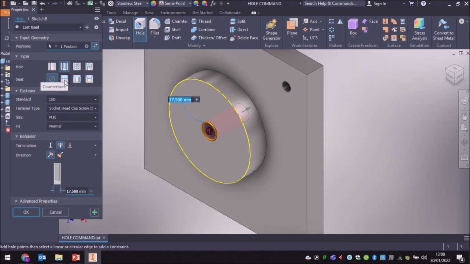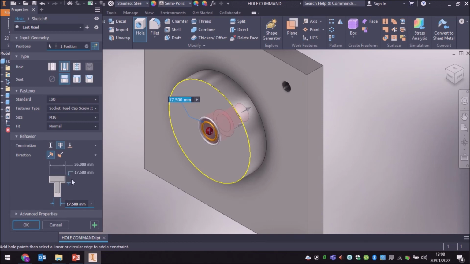So I'm going to zoom in, and I'll change the actual seat of that. Again, I'll put up an image at the end to show you the difference between these, but I'll just choose that counter bore there, and you can see it changes what's going on here a little bit as well. Now again, there's some dimensions you can have a play about with there. That will really depend on what fastening you're going to use, but I'll leave them as standard because it's picked that information up from these standards over here, and then I'll OK that.